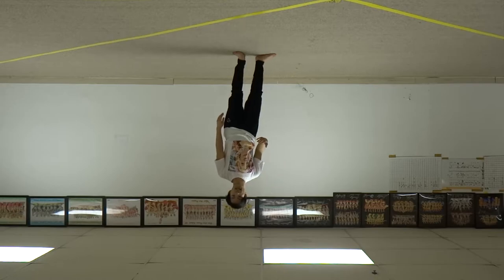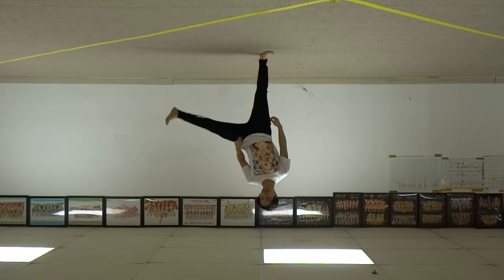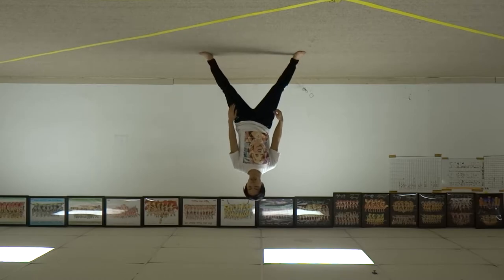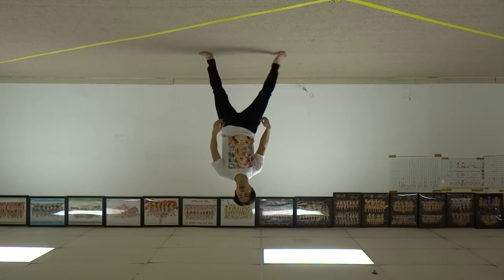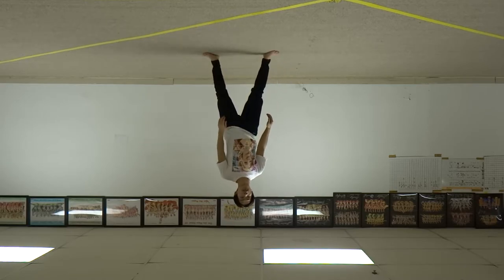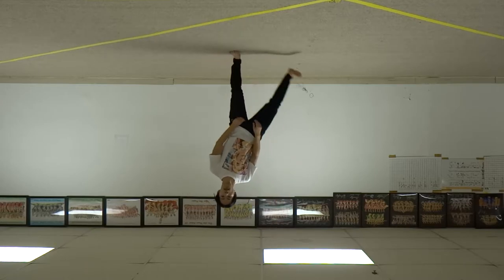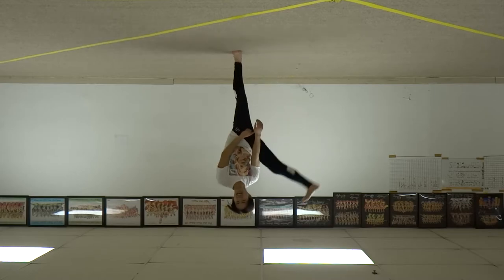I'll turn this upside down. So I'm upside down. My legs are like this because I just came down this way. Boom. I'm upside down. This is the ground. I just launched. I'm going this way. This leg, boom, as high as it can go.